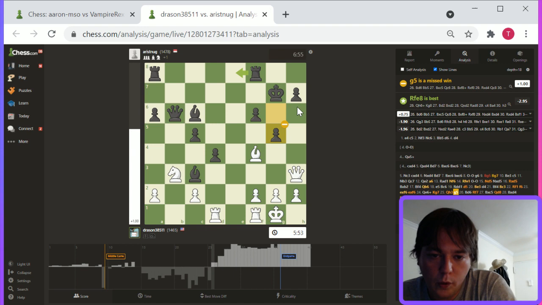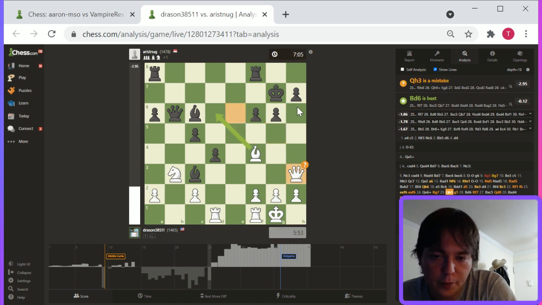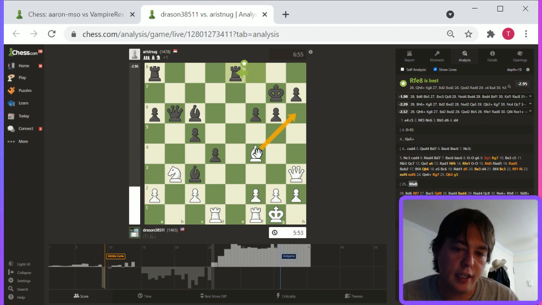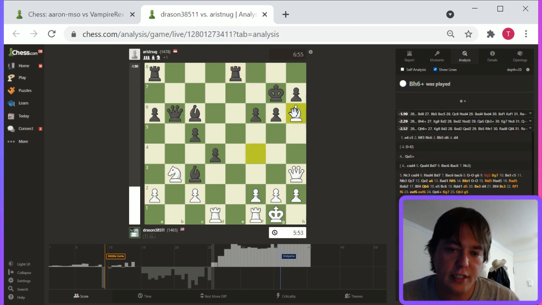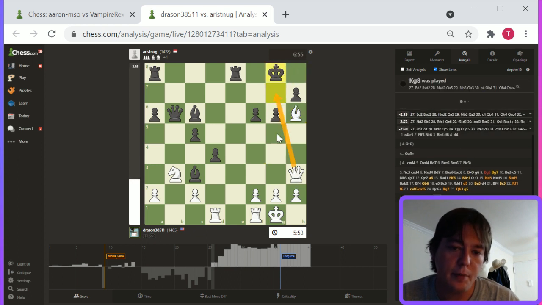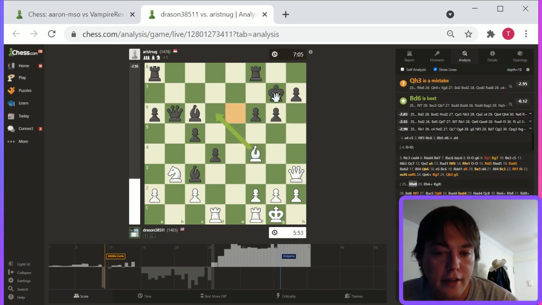g5 is way worse than the preferred move, rook fe8. I guess it's implying that this actually isn't as vulnerable as it looks. I guess it's saying that bishop h3, the king moves back, and then the queen can't really find a method to get to g2 or get into the black king side here.